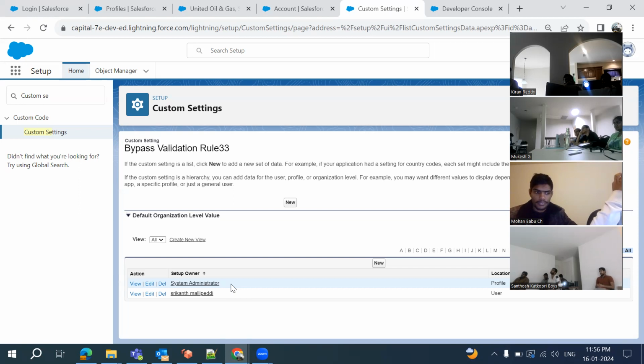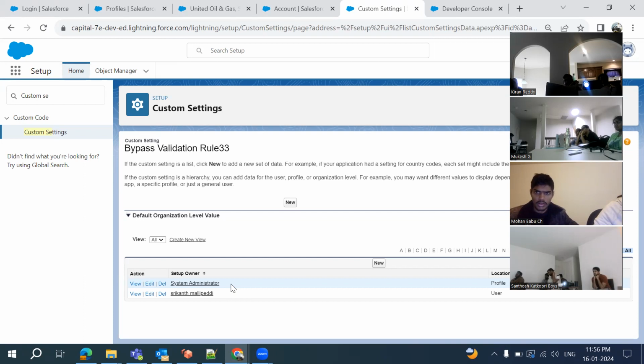So here, with the help of custom setting, I am implementing bypass functionality. But in the case of our custom object records, you cannot use them in validation rules. That is purely transactional data. You can say these differences.